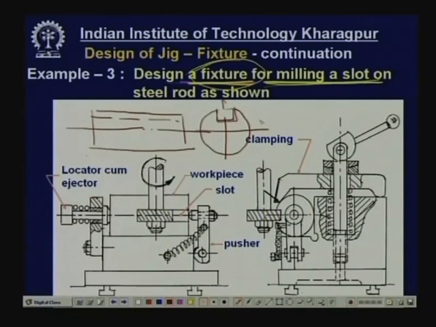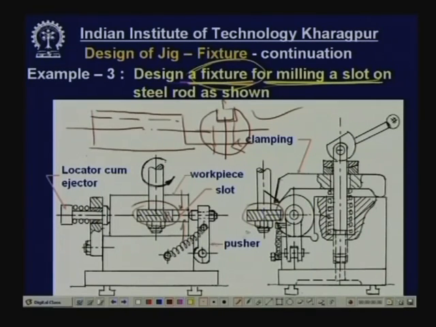Now this will be done in a milling machine. You can do it by end milling cutter, you can do it by slot milling cutter, this type of slot milling cutter, and other things. Let us take one, say this type of slot milling cutter. This is a slot milling cutter. Here the width of the slot cutter is equal to the width of the slot that is desired, okay. So let us choose accordingly.